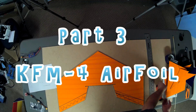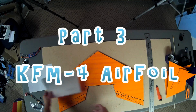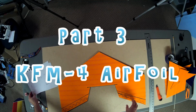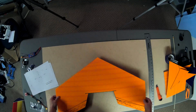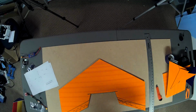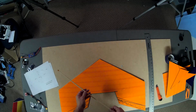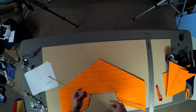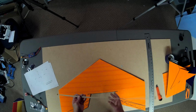Now on to the second sheet, which shows you how to do the KFm airfoil. And like I said, we're going to do a top and bottom, which I've never done before. And to stiffen it up, I'm going to put into either the top or bottom, haven't decided which. Quite possibly the bottom, because I might end up cutting pieces out of the top.